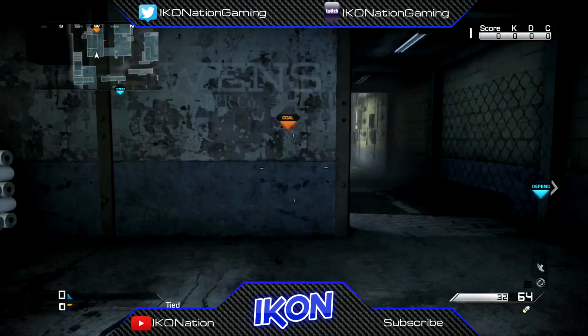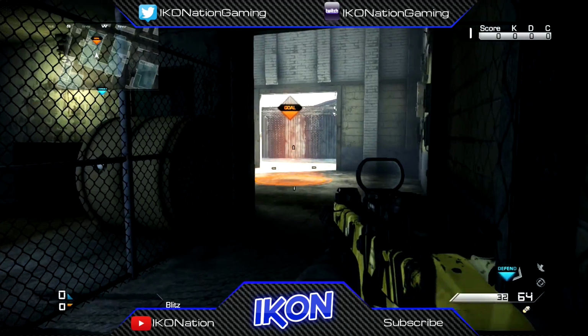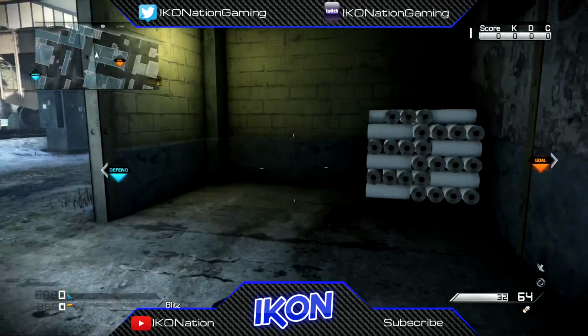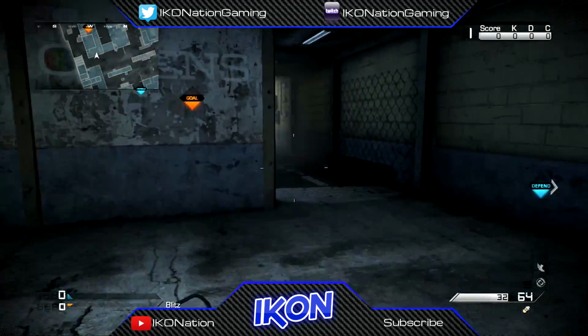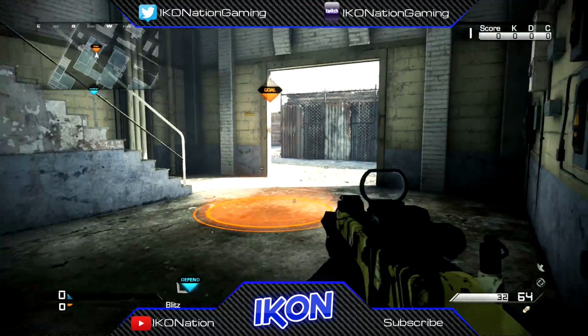Let's say I'm approaching their goal from bottom Owens here. Now one way to run at the flag would just be to run through the bottom, run over here, slide in and cap the flag.